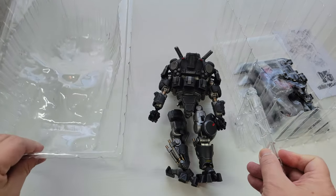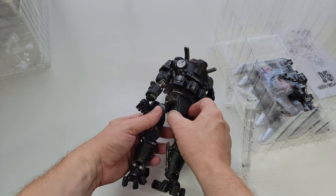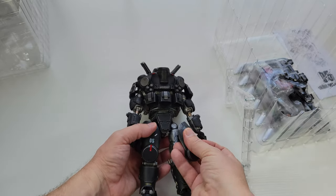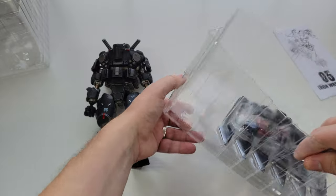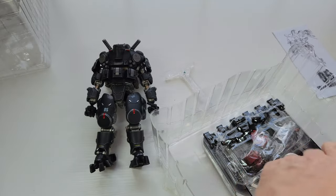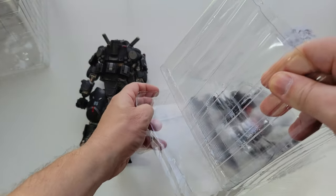They are coming with a stand now. Joy Toy is a Chinese-based company. I'm considering not buying as many Chinese toys because they're getting really hard to get over here, and I have a feeling something could go down soon — there's been a lot of blood in the water lately. It's unfortunate because there are companies like Joy Toy that make amazing things, so I'm hoping everything works out for everybody — give peace a chance and all that.